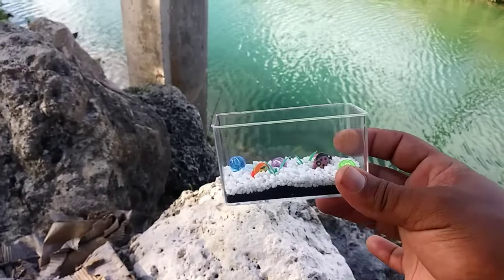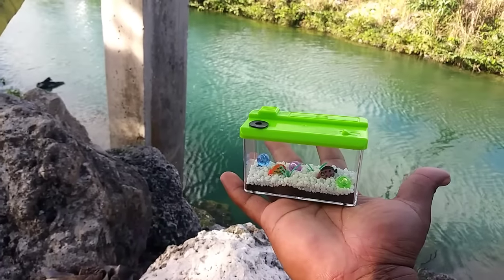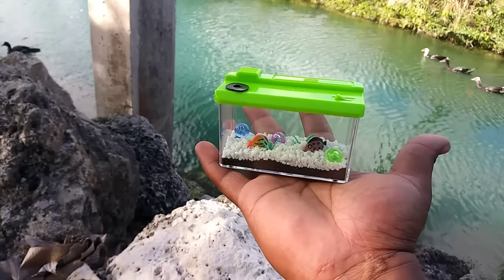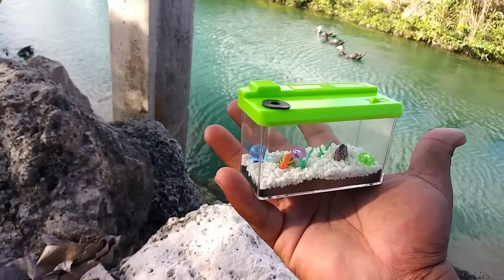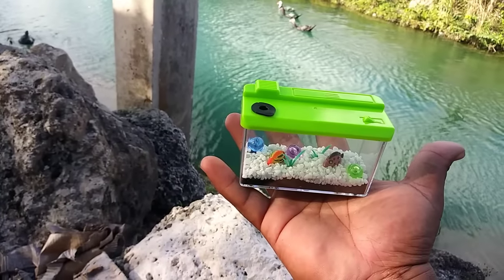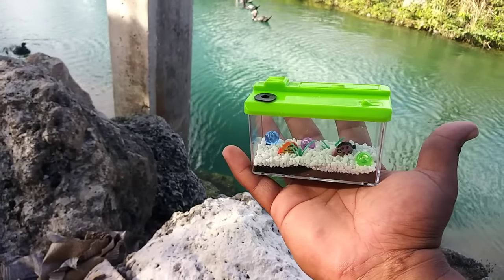Let me add the top. We got the lid on there. We got our rocks. We're gonna add the pump in there. It's gonna look good. Little aquarium, it's got all the little structure in there for the fish. This is sick. Rocks to keep the water clean and filtered.